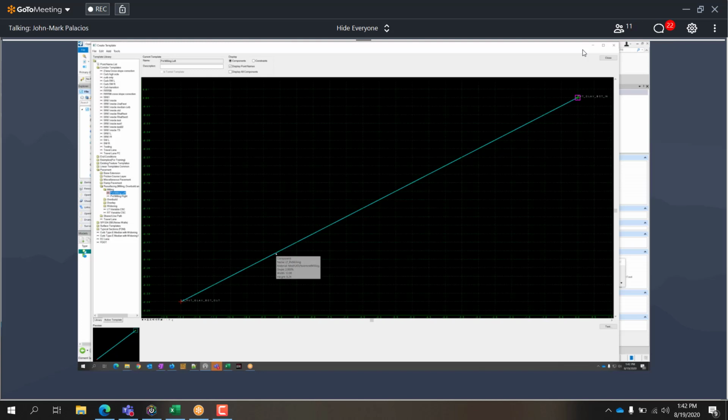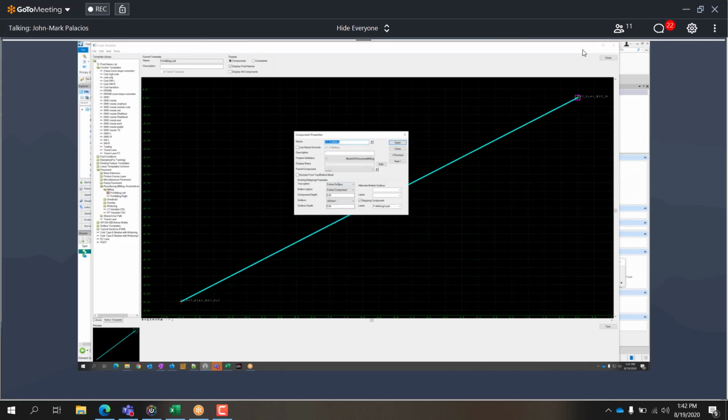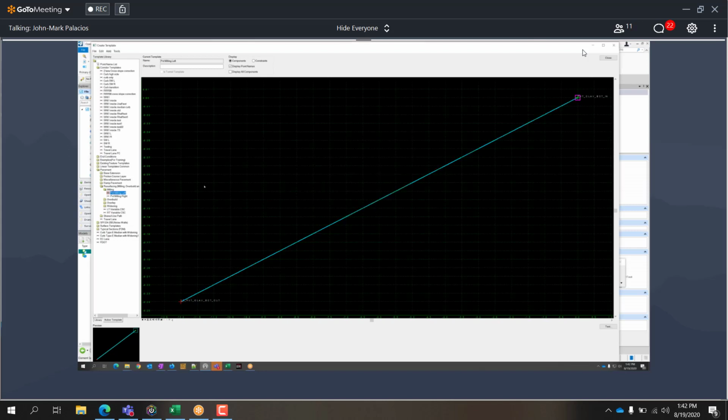This milling line, that's what I use in the template, is a stripping component. It's got different settings that will allow it to follow the surface. So if you need variable milling, or if you just need to go to fixed depth, you can use the stripping component. If it's a shape, you've probably got to use in conditions or something like that.